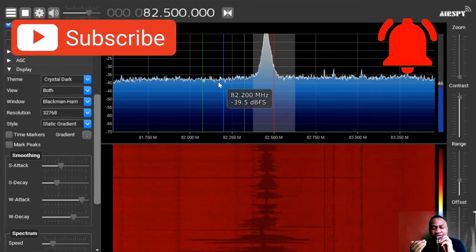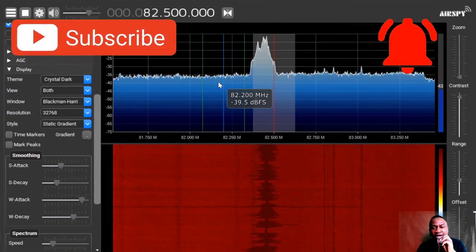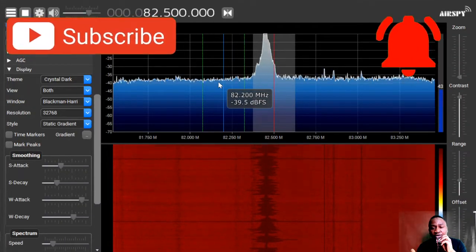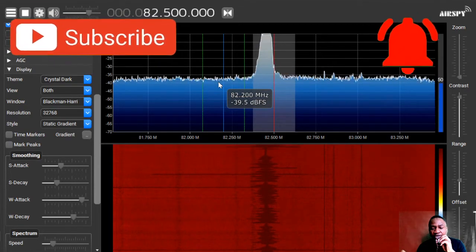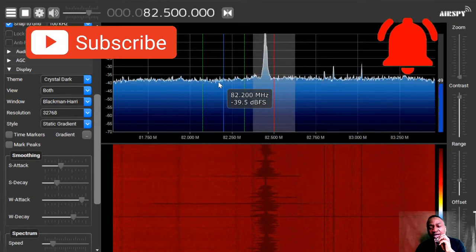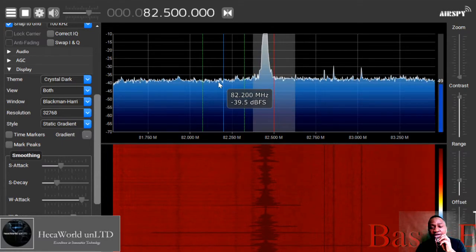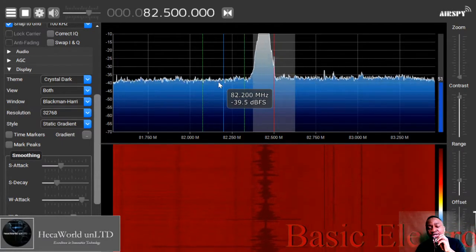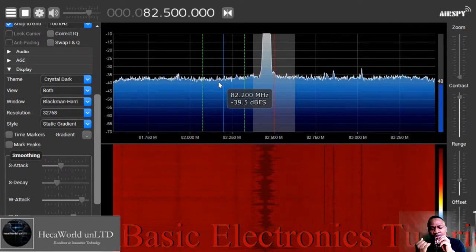If you have a fixed value of capacitor, you can calculate using that formula I showed you, F equals 1 over 2 pi square root of LC. If you know the value of your C, you can calculate your L. You can just do reverse engineering in that sense, right? And if you know the value of L, you can find the value of your C. But in most cases, you can find a fixed value capacitor and then just build an inductor.